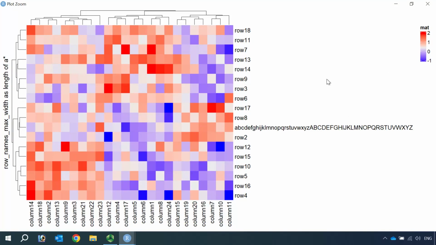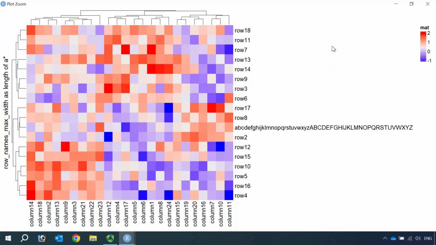So next I'm going to show you how to set the row names and the column names, using the row labels and the column labels. There are several advantages to doing this. First, in this way you can change the row labels and the column names, but you don't change the row names and the column names in your matrix data.